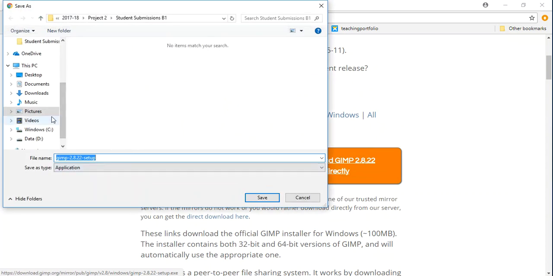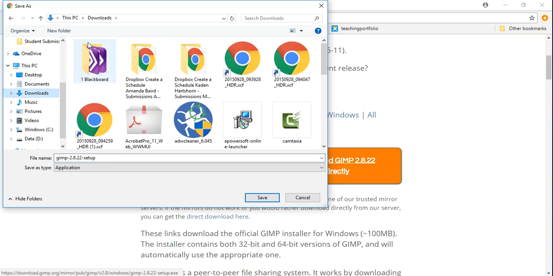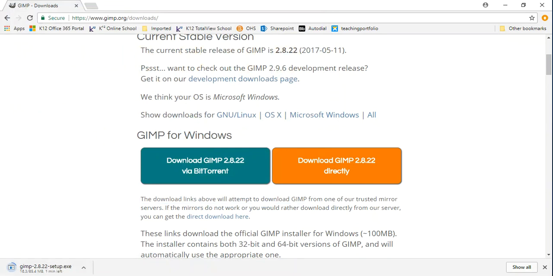and you can just save it wherever. I usually just save that to downloads, so save. And then you'll notice down here in the bottom left, it's saving it. That's not installing. That's just saving the installer. You're going to have to still execute that installer after it downloads. And you'll do that just by clicking on it.